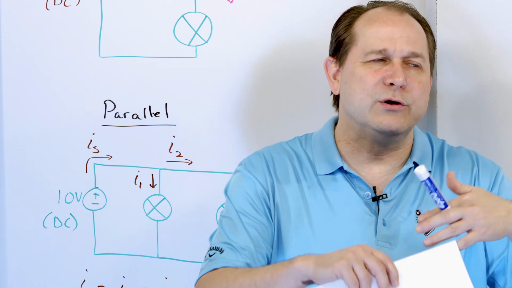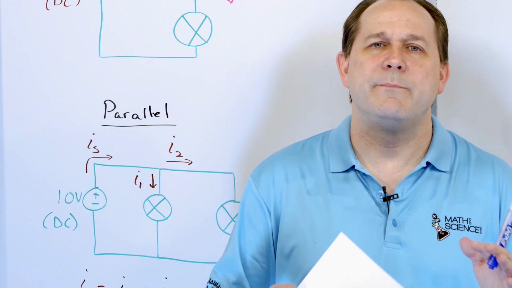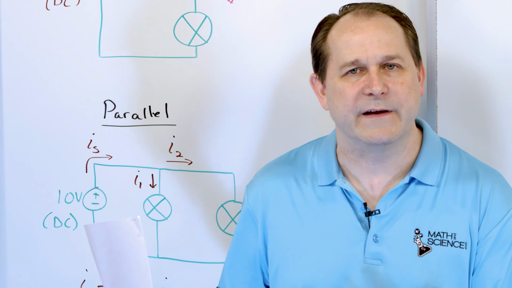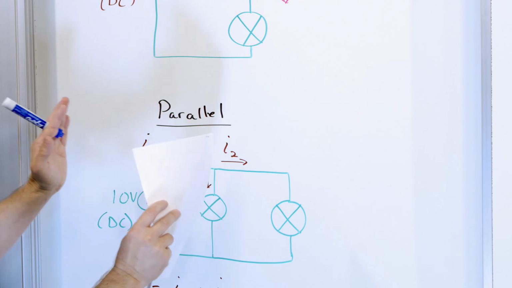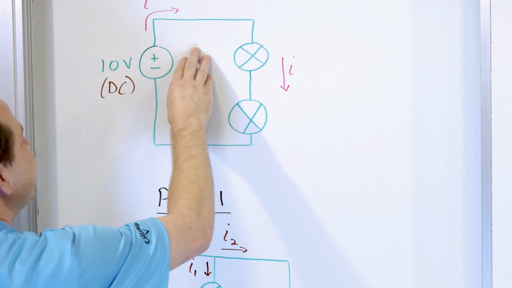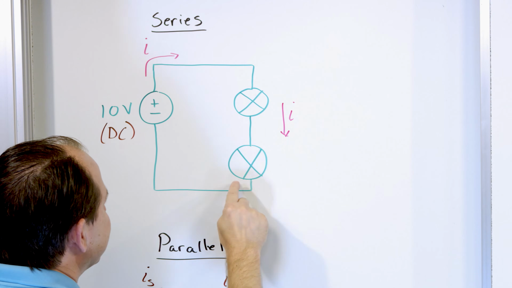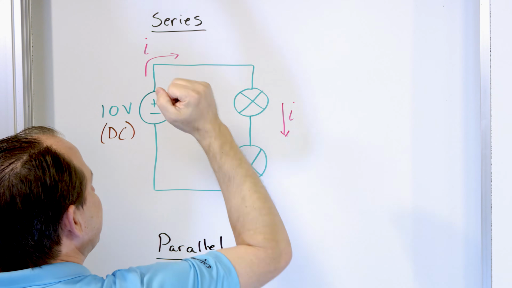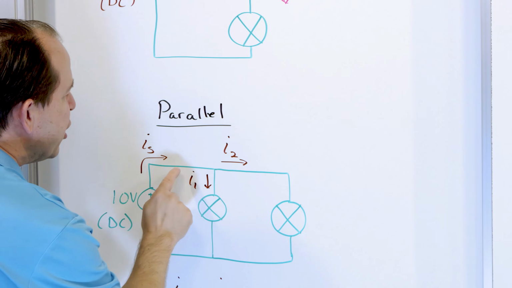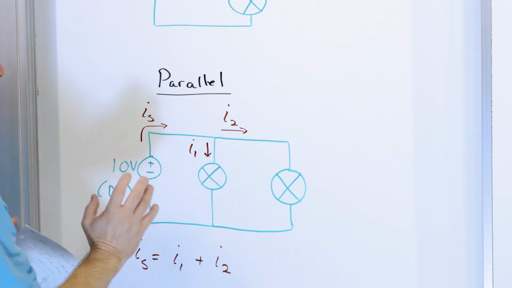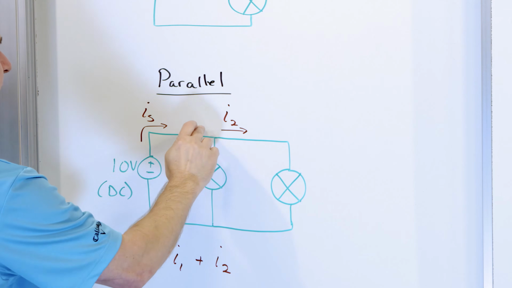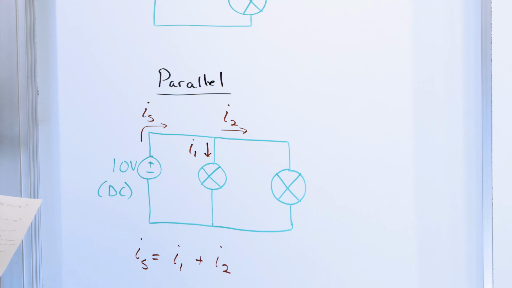We absolutely have uses for series circuits, but for light bulbs and long strings of light, they're never wired in series because of this. But that is the main difference I want you to pull away from a concept point of view. In series, the same current has to flow through both. So if I smashed one, then both of them stop illuminating. But over here, you have different currents flowing because the current branches off. And so if I smash one or break it, then the other bulb continues to be illuminated.